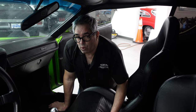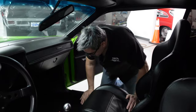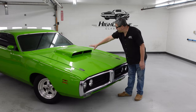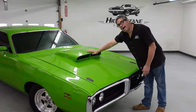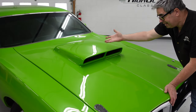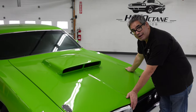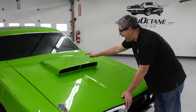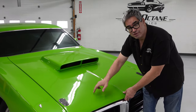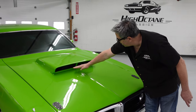But we all know the most important thing of any car is what's on the other side of that firewall under the hood. Speaking of the hood, all you Mopar fanatics out there will recognize this as the 1969.5 Road Runner and Super Bee six-pack hood scoop right here. And again, it's a classic of Mopar hood scoop design, readily available from Direct Connection then as now, and it's been added to this Charger hood. And better than that even is the fact this hood is fiberglass. It's not steel, so it's lighter than stock, but looks the part. But again, street racer vibe right here.